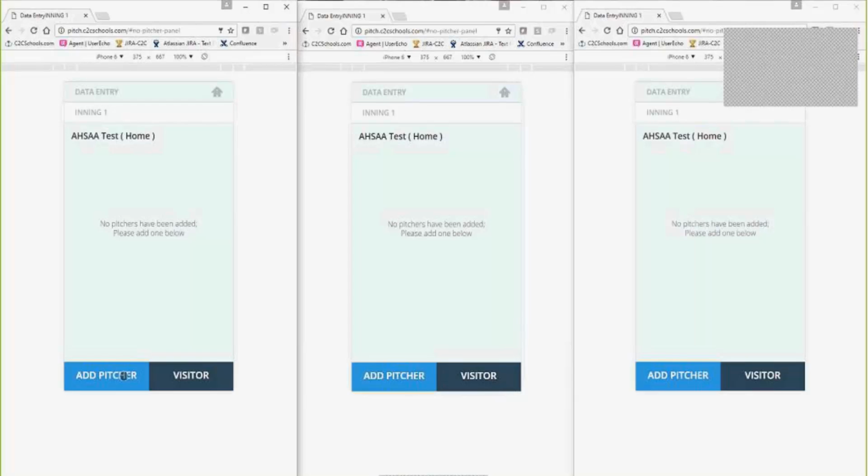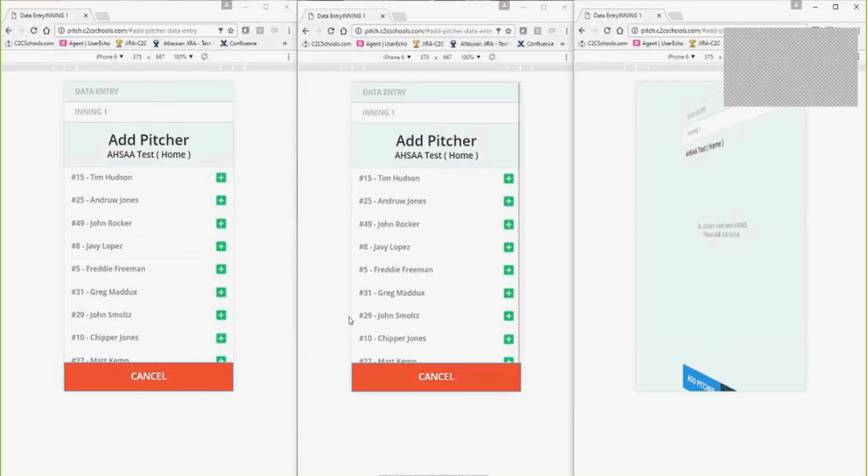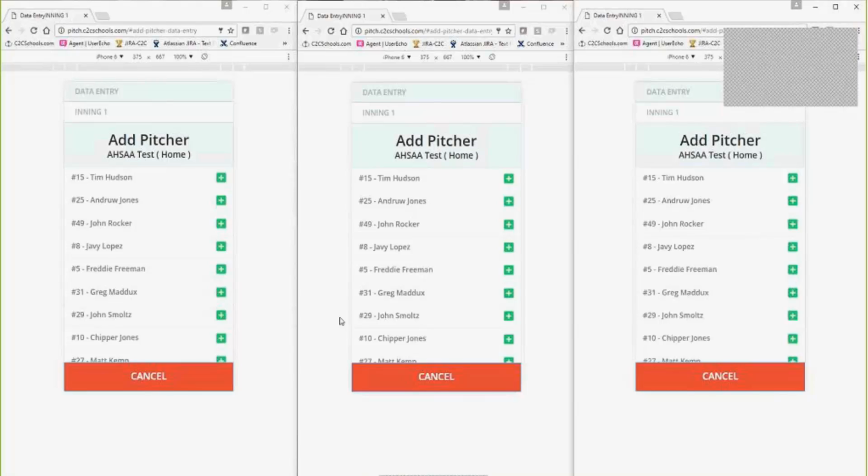Now this add pitcher interface, if we select add pitcher, is going to pull directly from your team's roster within C2C. So everything pulls directly from C2C. Your games get populated in the app based upon the games on your team schedule entered in C2C, as well as the pitchers in the roster here in the app. All of those athletes are pulled directly from the team's roster in C2C. There's no manual entry of games or of athletes. So in order for this app to work, you must ensure that that game is entered in C2C and that any player that could potentially pitch in that day's competition is added to your team's roster in C2C.